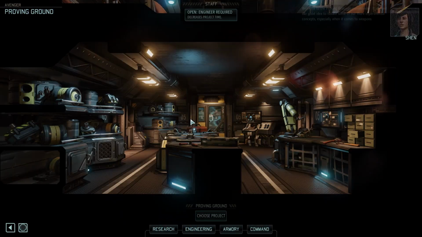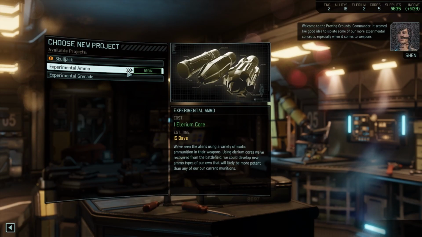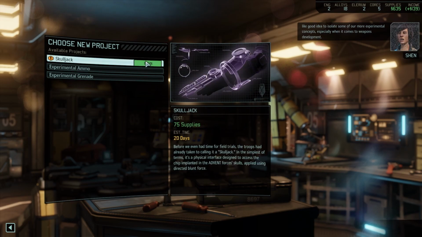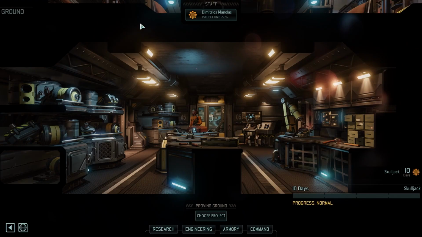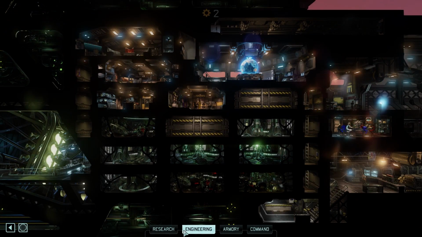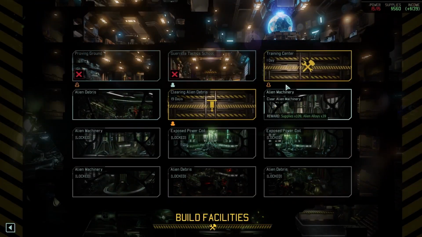For sure. What can I actually do there? It seemed like a good idea to isolate the ground for now, not much more. I don't remember the experimental grenades, especially when it comes to weapons development, but I do need the Skulljack. Let's just start working on that. No, I don't need to build it quickly. I just need to build it at some point. And then this engineer will go towards building.